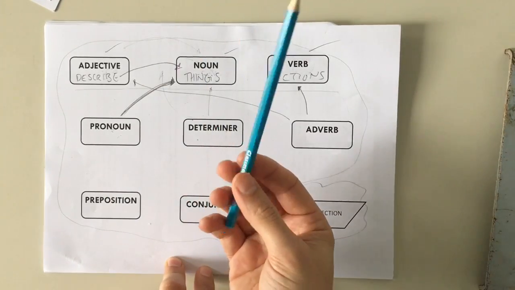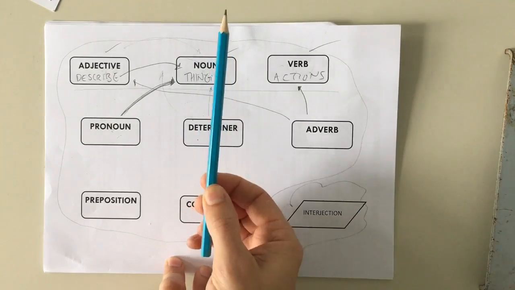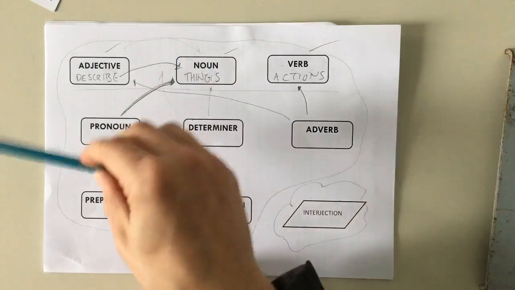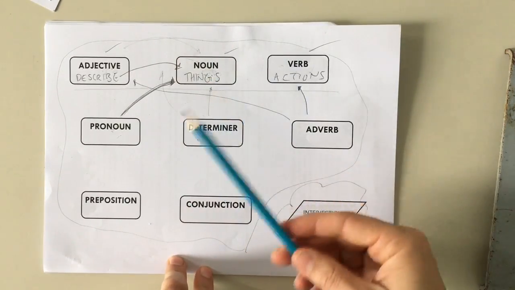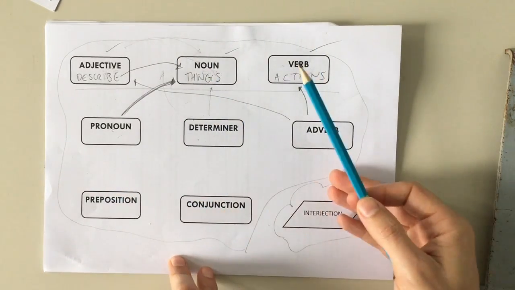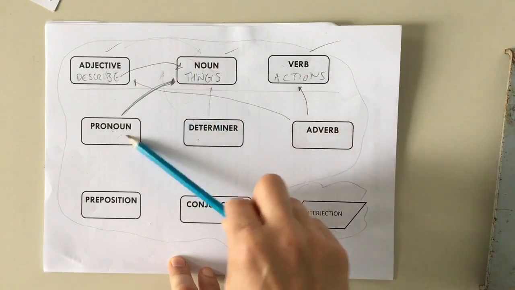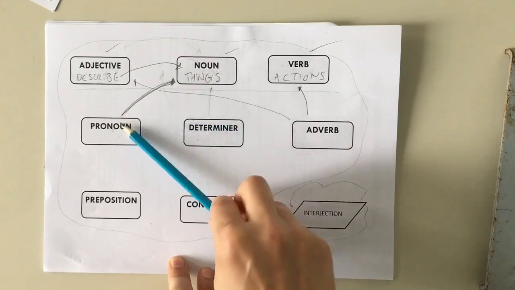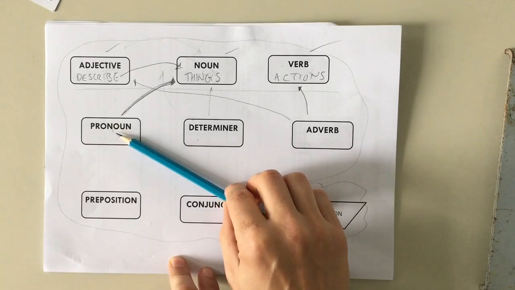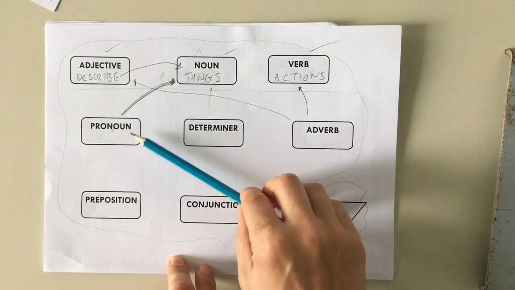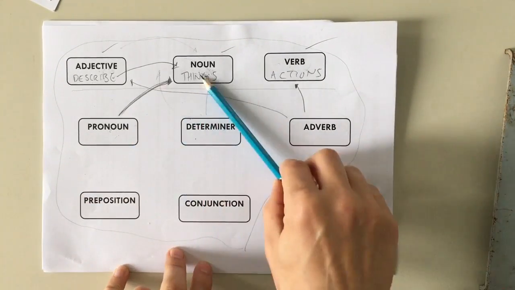So if I was to say that this is a pencil, this is a blue pencil, and then I would say it is blue, you know I'm referring to the pencil. The word it is standing in for the pencil. If I was to say my name is Phil and I say hello, the word I is standing in for my name Phil. So that proper noun Phil is replaced by the pronoun. That's why it's really important not to get confused between pronouns and proper nouns. So pronouns stand in for things. So the words like he and she and it and you and me and I. And even some words like this and that can be used in that way as well. So standing in for a noun.